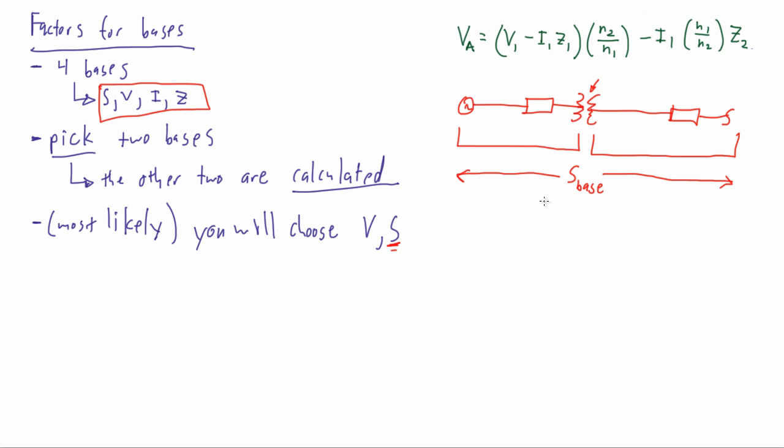Now moving to the discussion of voltage, we can obviously understand that a transformer is going to affect voltage. So our voltage on one side is not going to be the same as the other side. This means we'll have two voltage bases, one on one side, one on the other. And we know formulaically, the V equals IR sort of formulas, that current and impedance are sort of derived from or are composite of voltage. So we can see that those bases will be just as likely to be altered or changed in some way, just like the voltage will be once it passes from one section of the circuit on one side of the transformer to the other.